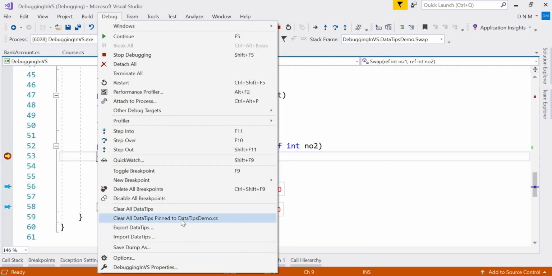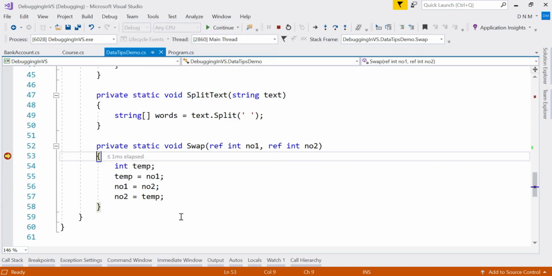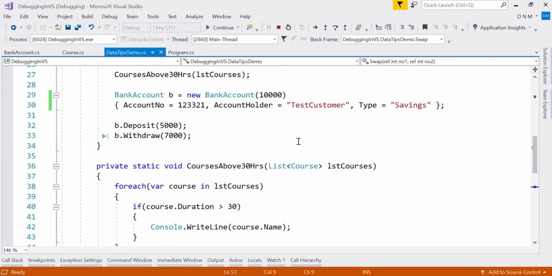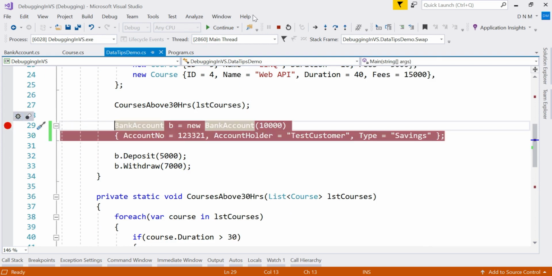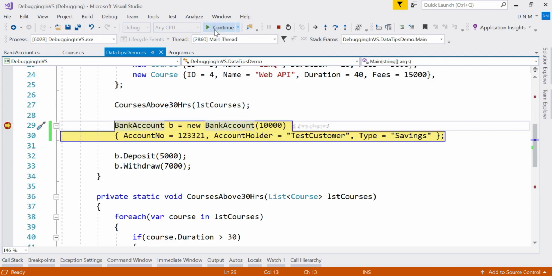And if you want to delete the data types pinned in the current file, you can select this option. So currently I'm selecting this option. Okay. So let me put a breakpoint over here, so our program will stop after execution of the swap function.